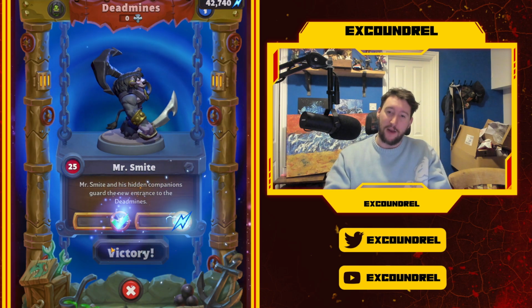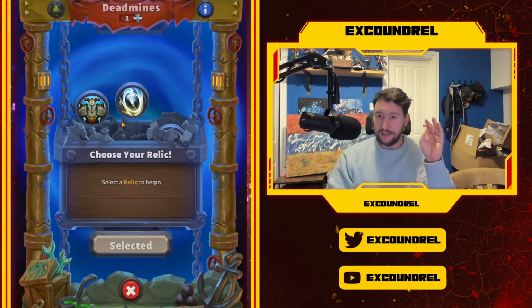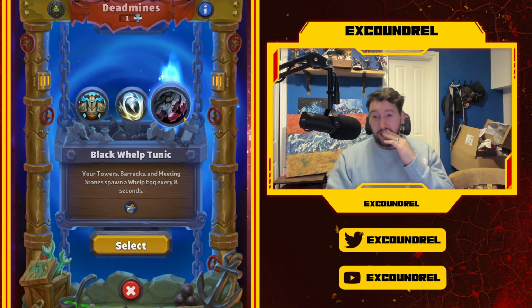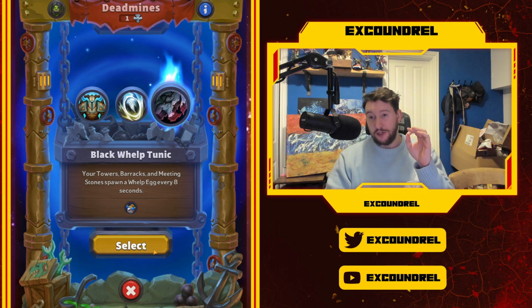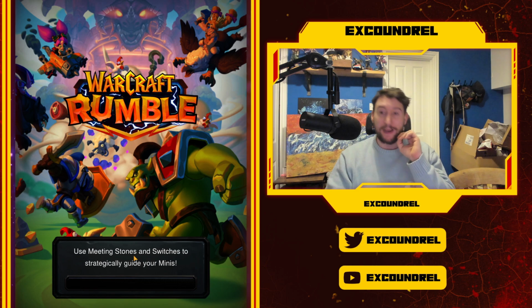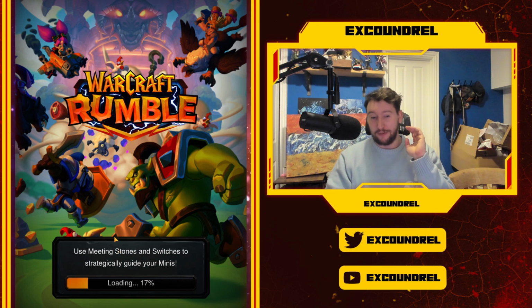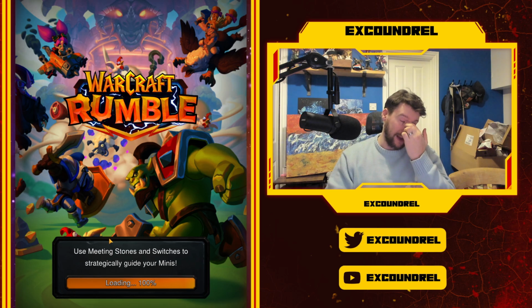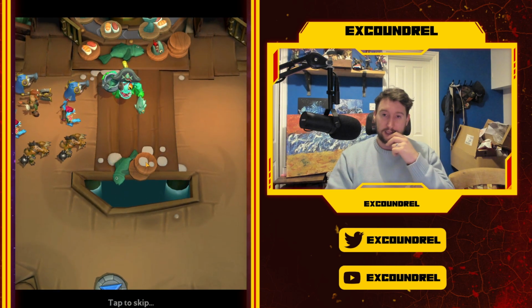Living Bomb, that's the right one. Please give me some good relics. So, Frost, Spirit Feather, Black Whelp Tunic. Black Whelp Tunic is unironically really good, especially on Sneed, because it just provides you with a lot of defense. So I'm going to go for it, because it can really stack up very quickly. And especially if you make a mistake on Sneed, which can be very unforgiving, Black Whelp Tunic does help out quite nicely.